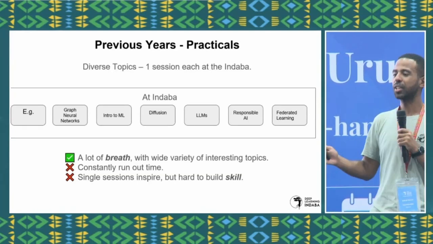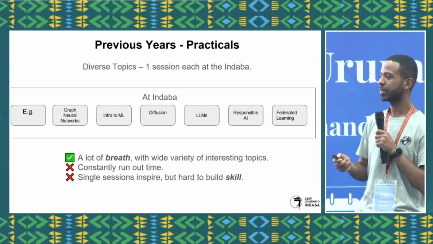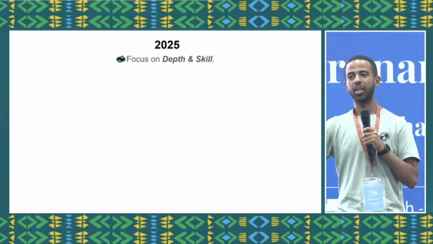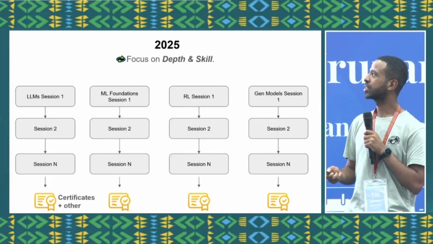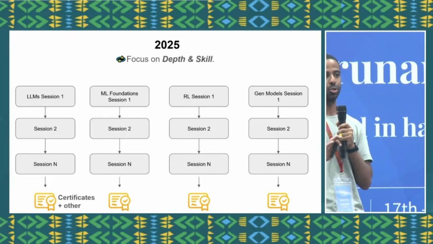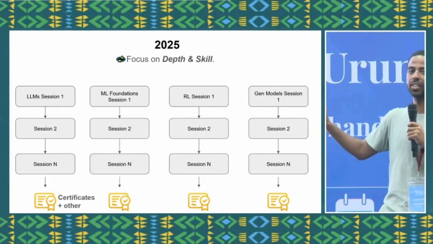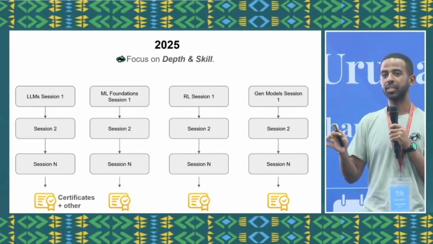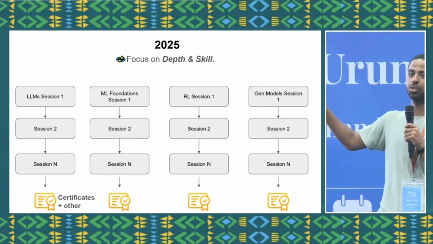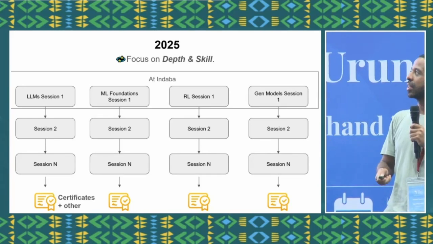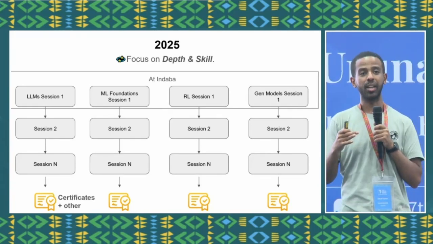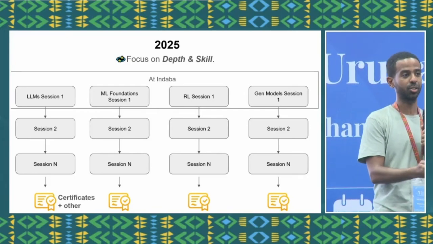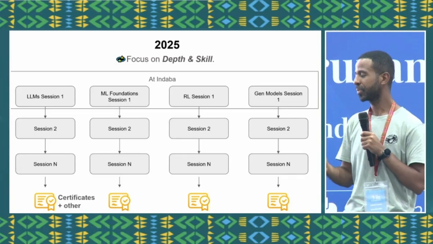So this year, we're trying to do something a little bit different. Instead of these single-breadth practicals, what we're doing is we are having these practical streams. And you can think of each of these themes as sort of like a mini course. It's quite similar to previous years, except we have multiple sessions per practical. The first session will still be in person at the Indaba, so you will attend these first sessions today and tomorrow.